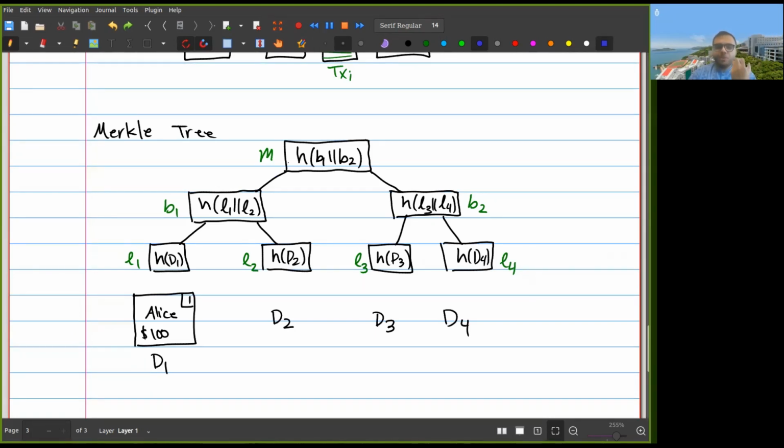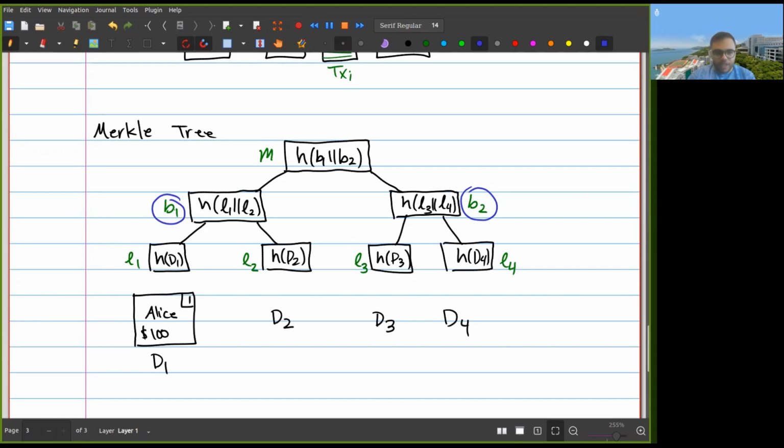Alice wants to prove to me that the left child is B1. But how can she prove to me that the left child is B1? She can provide both B1 and B2. If she provides both B1 and B2, then as the Shanghai branch, I can put B1 and B2 together, hash it. I can see that it has the correct hash that I received from the Hong Kong branch. And so I can be sure that the children of the root are B1 and B2. And this proves to me that B1 was a node that was actually in the tree. So Alice should give me B2, and she should also give me B1.